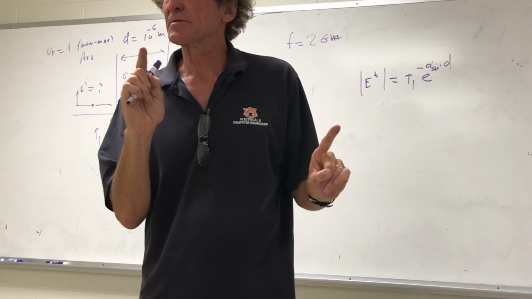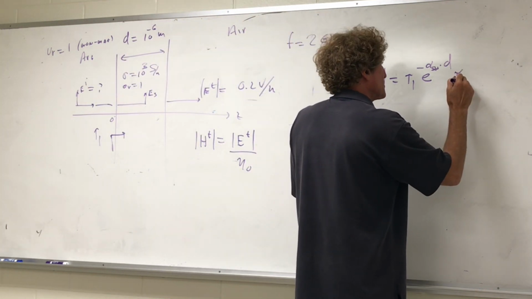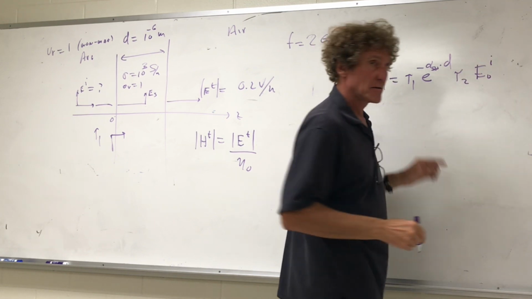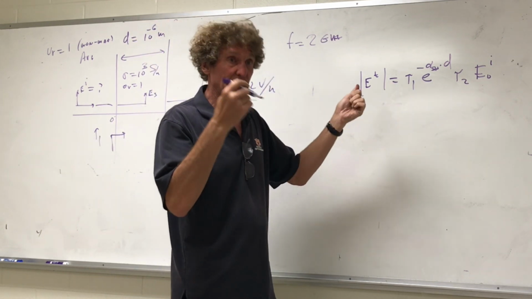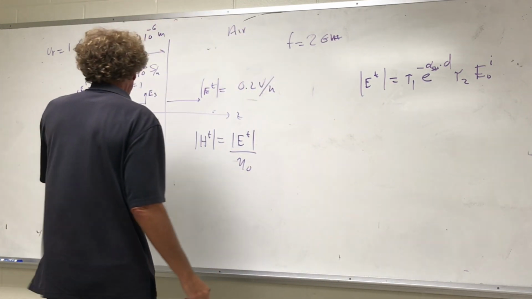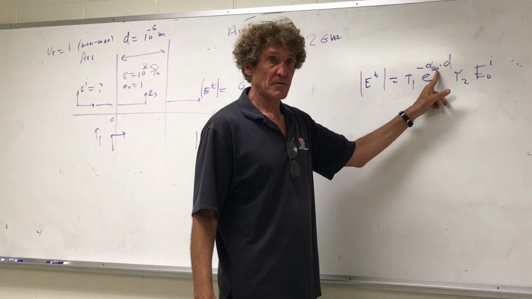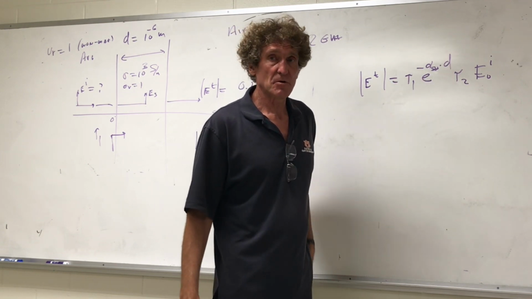And then it hits the other side, and I have to put the transmission coefficient in region 2, right? And all this has to multiply E naught incident, in magnitude. Start with the magnitude of the electric field times the transmission coefficient. That's how much gets in just on the other side. Then it starts decaying at this rate, e to the minus alpha, all the way down to d. Then you multiply by the transmission coefficient in region 2.